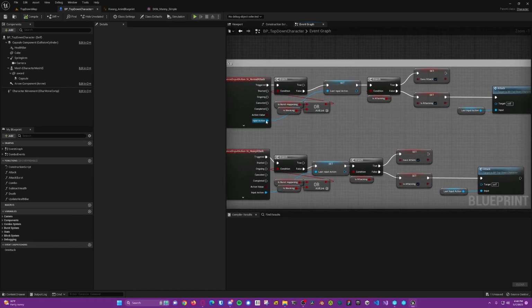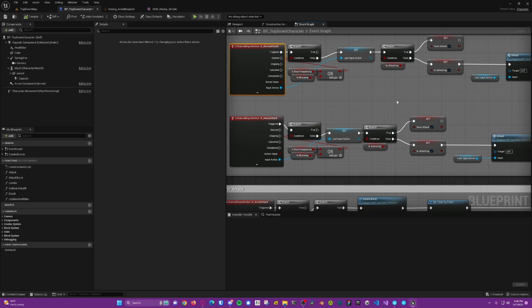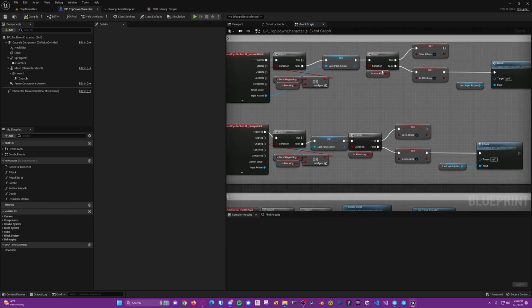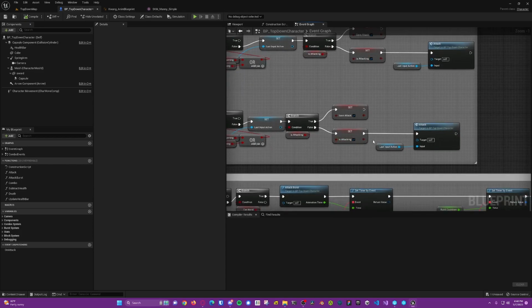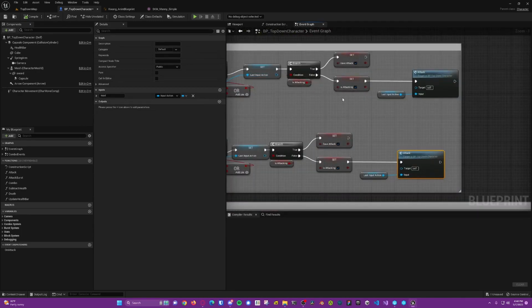So I store the last input that it gets, because normal and heavy essentially call the same function, and based off the input, whether it's left click or right click, is where I decide what to do. Then it has the branch checking for not whether it's already attacking. If it's true, it saves attack. If it's false, it turns is attacking on, and then starts the attack function. So they're basically the same on both.